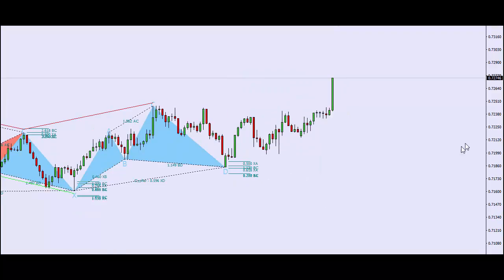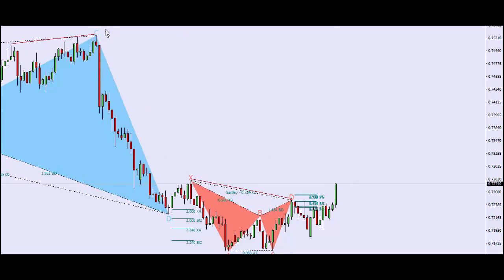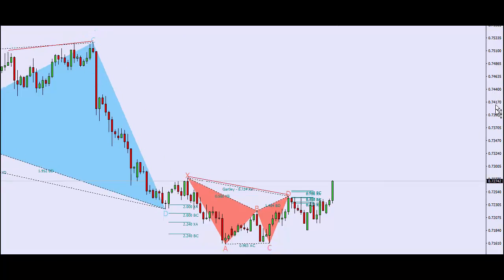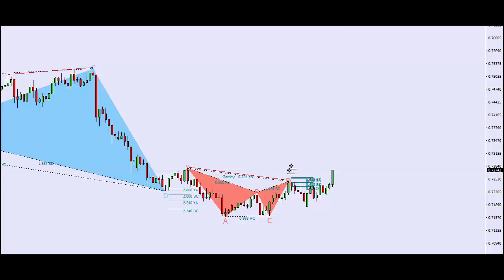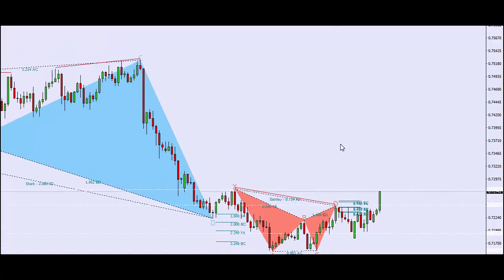Aussie dollar, same thing. Yesterday, if you recall, let's make this a 4-hour chart. Now yesterday, let's do this. If you recall, I did mention we're in a sideways market, and I did say if you want to buy the Aussie dollar on the pullback was a good idea, and I did draw this line here, and that's where the market pulled back down to around. Okay, and now it's going up, so now we've got potential to come all the way up here and even higher actually.